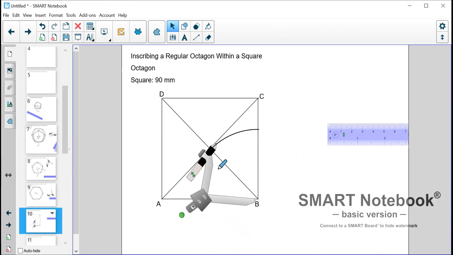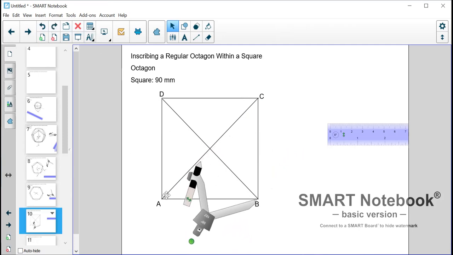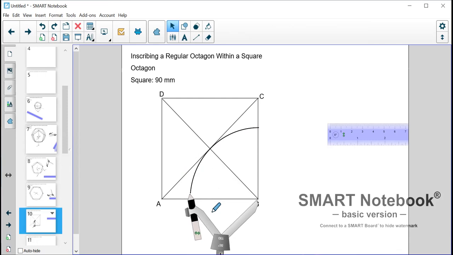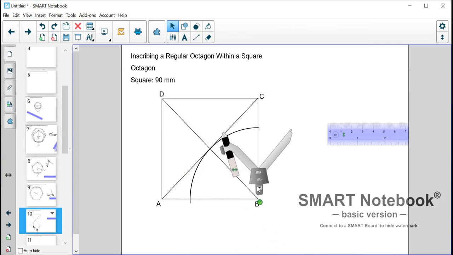I think there's a little space there, so we just need to open this a little bit more. So we touch the BC line, then we touch the AB line. If you go past, nothing is wrong.